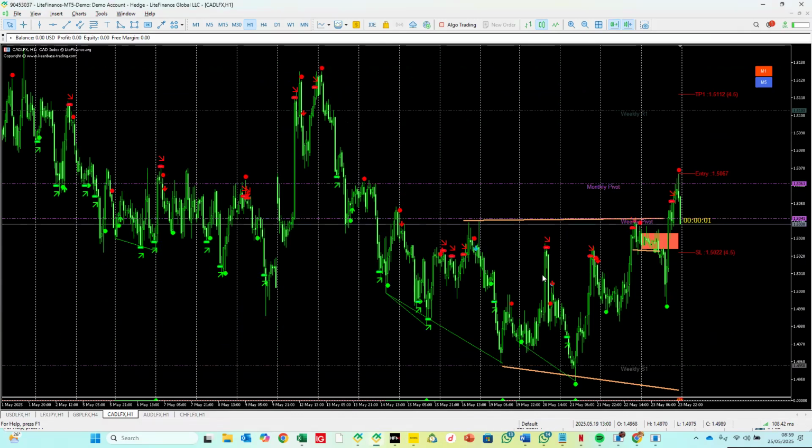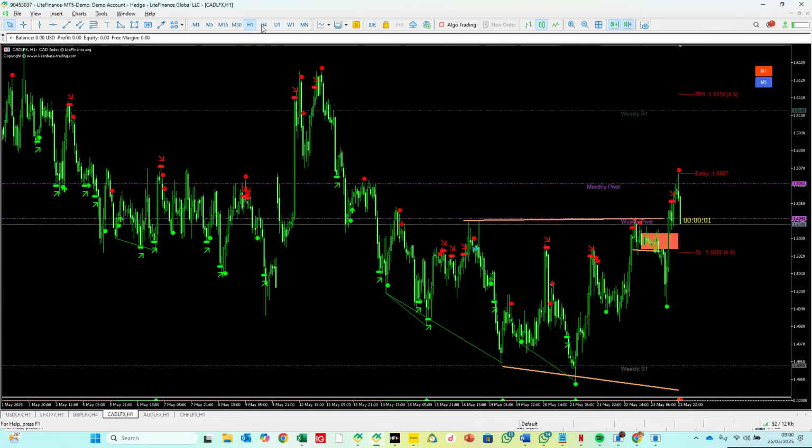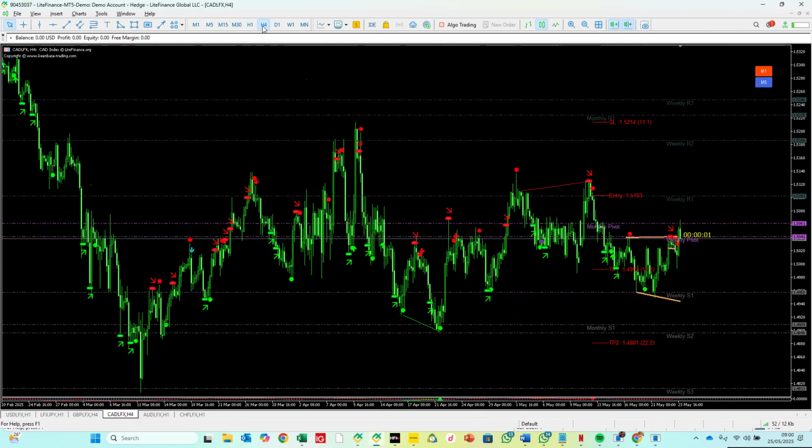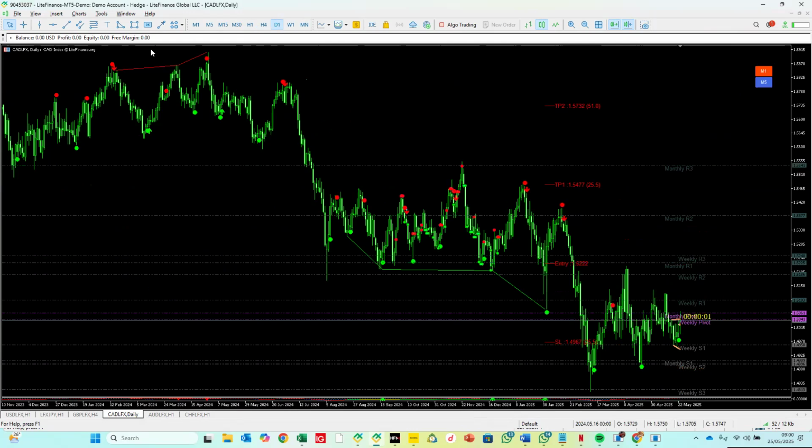Ultimately, let's first understand what we should expect in the CAD. Now, remember that US dollars may first be strong and then after some time would be weak. And for this one, I think it's still within, so it became bullish at a point, but I think we should expect some kind of pullback before it eventually starts going up. So let's go to the 4 hours time frame and see what we have there, and also even the higher time frame. Let's look at what we have on a daily time frame.